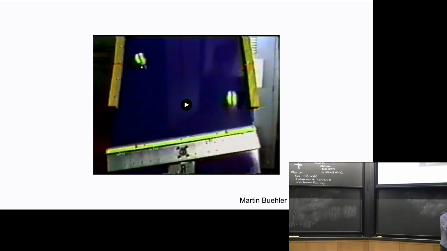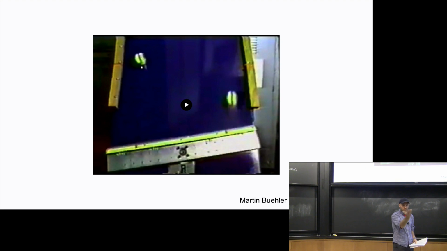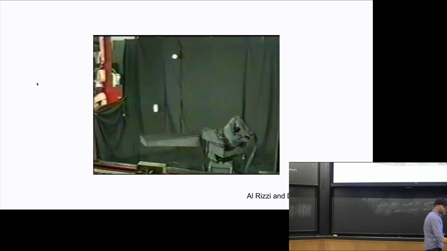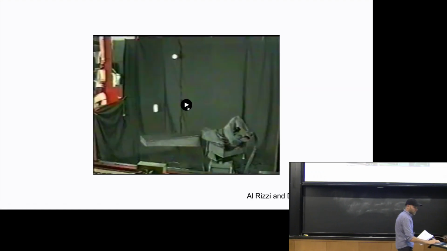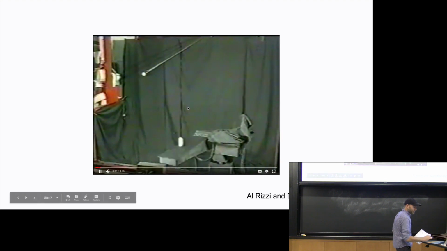Okay. You can take that same idea, and really doing it in 3D is not much harder. Now I suddenly have to, if I want to regulate the position, so this way out is what we've already done. Now I also want to regulate it in this direction. I can just twist the paddle like this and stabilize with the same technique in 3D. That's when Al Rizzi joined the team.